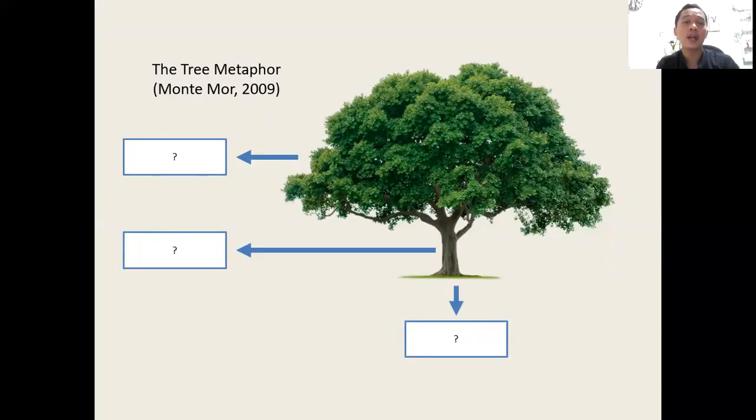The tree metaphor, based on Montemore: the root is the approach, and we have the methods, and then we have the classroom activities, the leaves. The method is the trunk, right? Now, from this picture, we all know that the foundation is the approach. It is your assumptions, and then the method, the overall plan, and then the classroom activities, which are the dominant part.